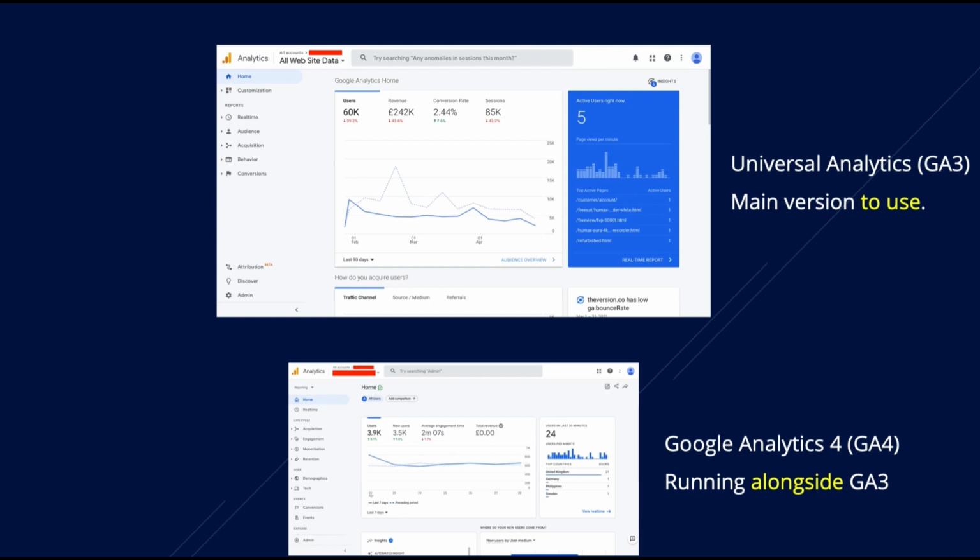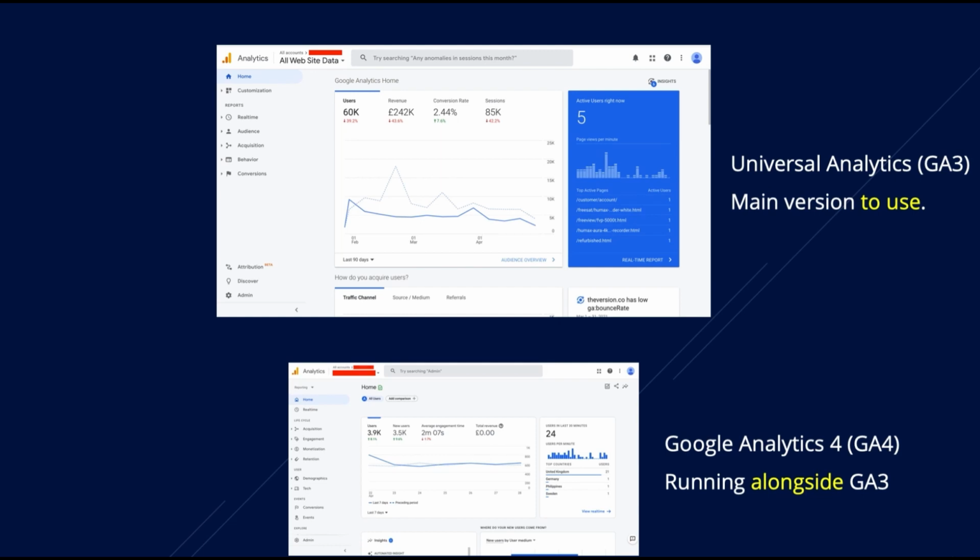And then once Google has fully updated Google Analytics 4, you can then start to review the data and reports in that version instead. However, no one actually knows when Google is going to finish updating Google Analytics 4. It seems to be going on forever. However, instead of using a product which isn't 100% finished, you're far better off using one that has been around for a while and works like a charm.